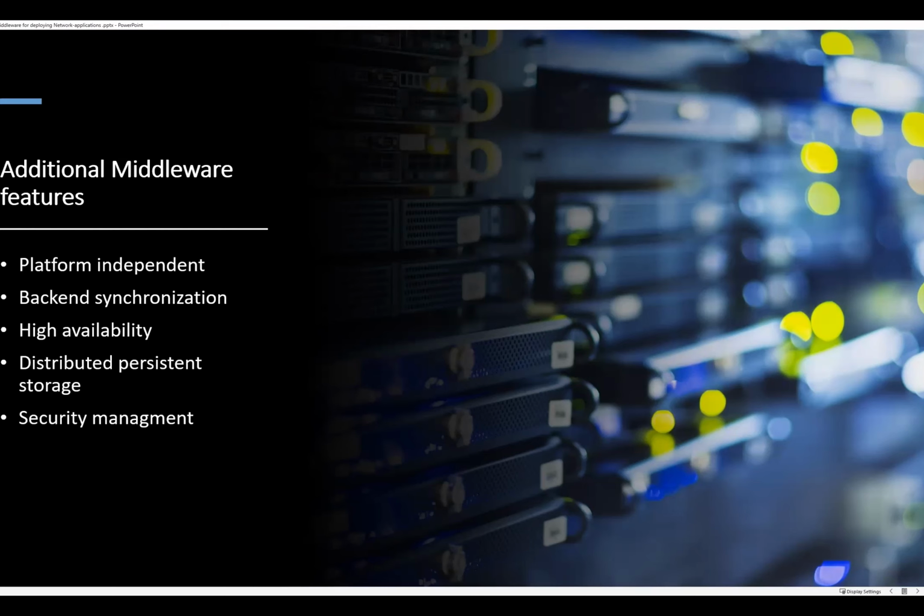Also, thanks to the middleware being a distributed system, we can achieve the high availability that later on is also supported by the edge switchover functionality, which we'll explain later on. As a distributed persistent storage that is running and utilized behind the scenes, we're able to provide the same data as a part of the backend synchronization to the stateful network applications. On top of this, we're also managing the security for the system to allow access only to the specific robots that were onboarded in the middleware.